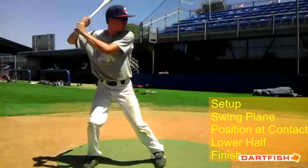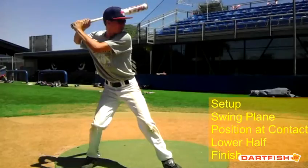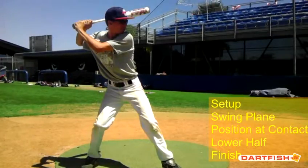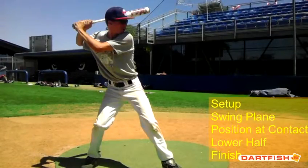Let's go ahead and take you towards your stride. One thing I'd like to see you do a little bit different, Nicholas, is your front foot is kind of pointed that way, and it should look just like your back foot — it should still be straight. You should be at a position where you're square to home plate. Right now you've opened your front foot up a little bit, which is going to open up your front hip and cause some other issues. Try to make sure you stride to a closed foot or to a position of being square at home plate.